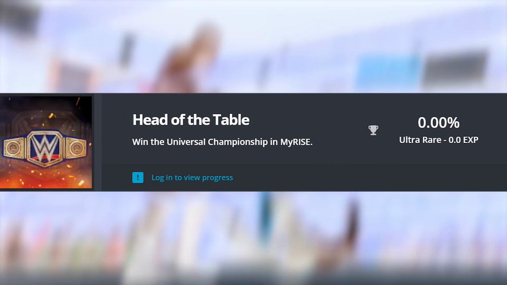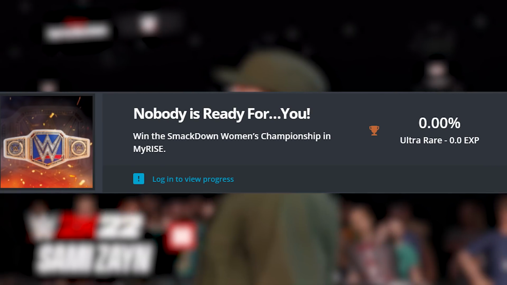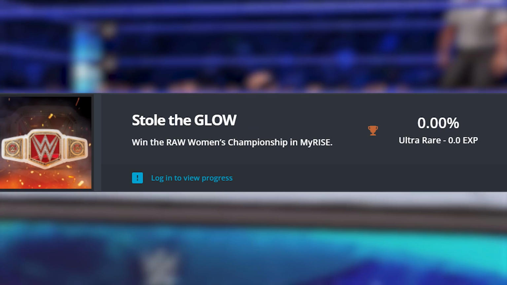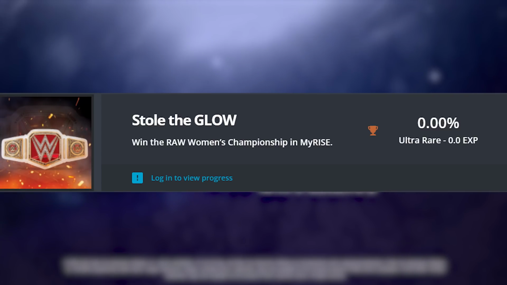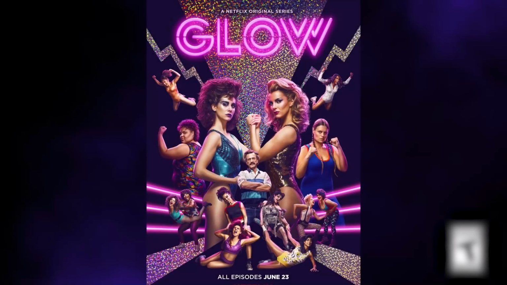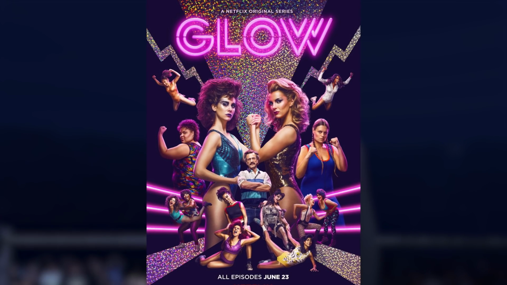Head of the table, win the Universal Championship. Nobody is ready for you, win the SmackDown Women's Championship. Brass ring reached, win the WWE Championship. Stole the glow, win the Raw Women's Championship. Now, I don't know whether this is a reference to Naomi, which is unlikely as she's never been the Raw Women's Champion, or it's a reference to the Gorgeous Ladies of Wrestling TV show, which was based around 80s characters and gimmicks for women's wrestling.